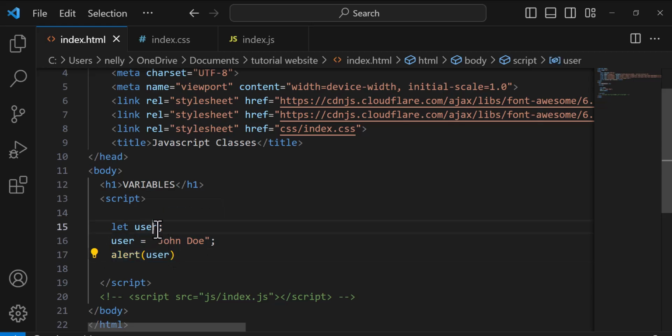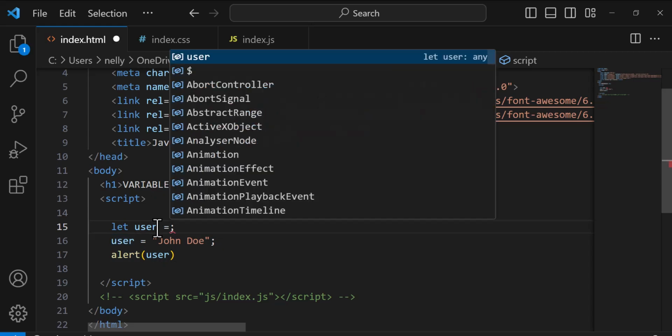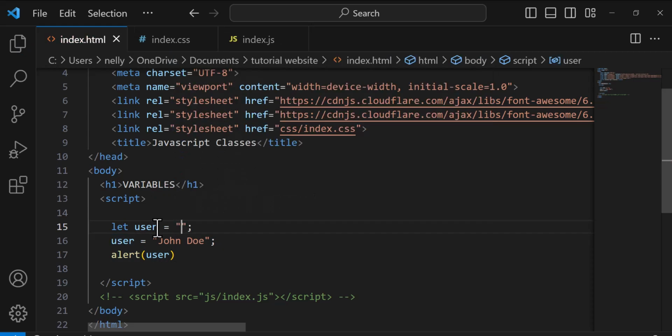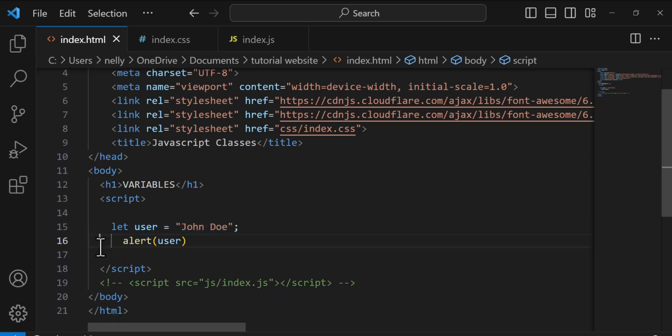All right, so now we can actually break this whole thing into 2 lines. In other words, we can remove this line and just have this single one. How? By simply coming down here and saying let user is assigned the string called John Doe. So I will take off this. So I have 2 lines. So this will still function the same way as the previous code that we had.